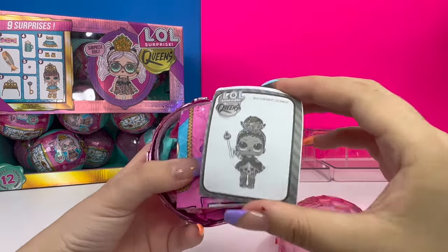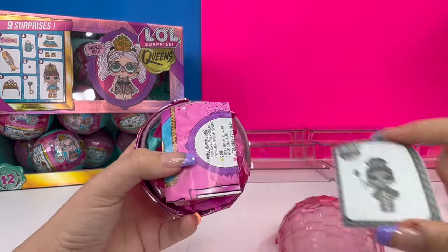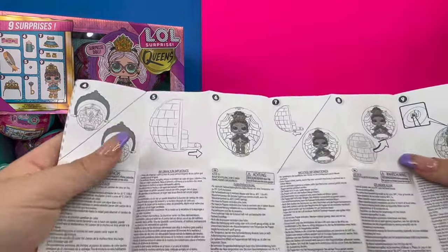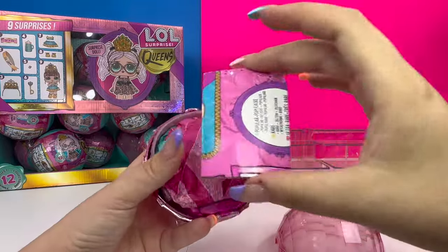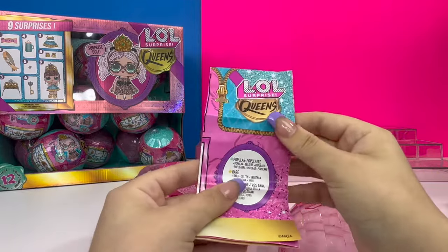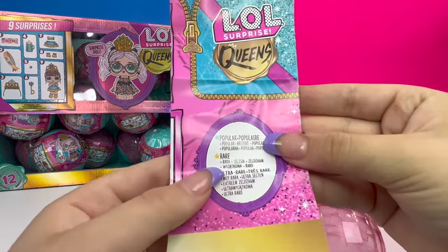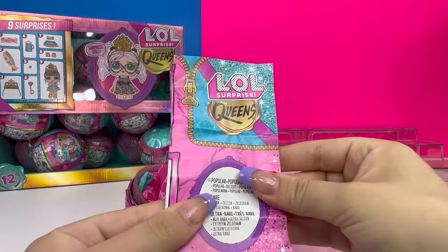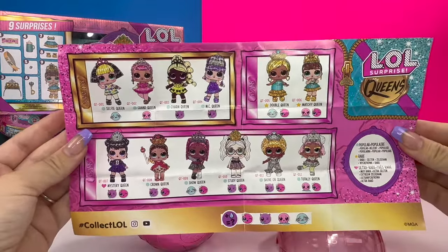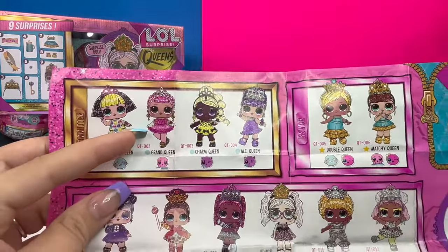Inside, we have what looks to be a little pamphlet. Do we think this is the doll that's inside our surprise ball? Let's take a look. This is our instruction manual on how to use the doll and how to set up her little disco ball. Then we have this other small pamphlet. Let's open it. Ooh, this shows us which ones are popular, rare, and ultra rare. Let's take a look. These are all the dolls you can get. I really want to get Grand Queen because she's all pink and my favorite color is pink.